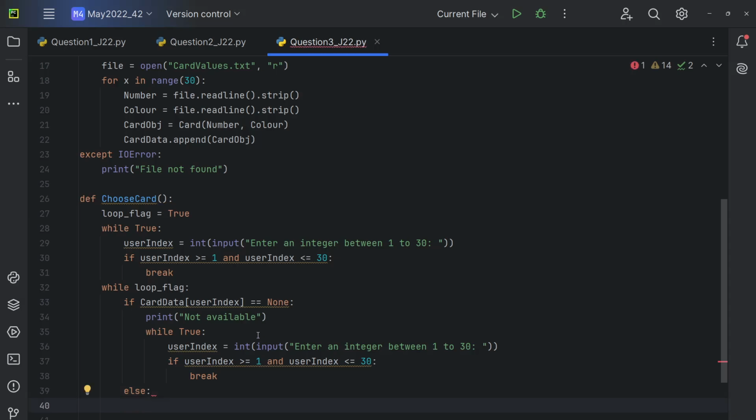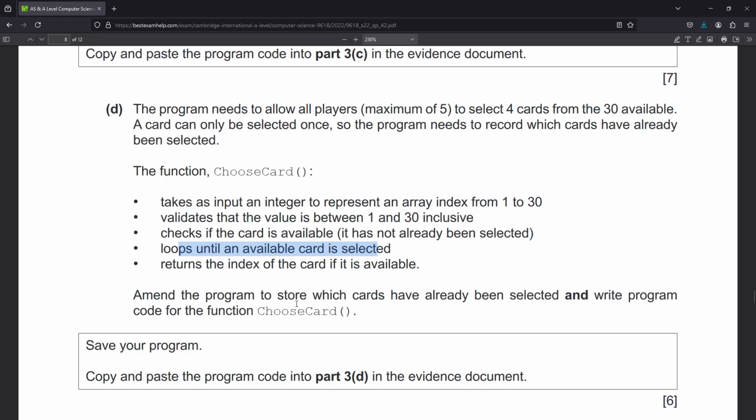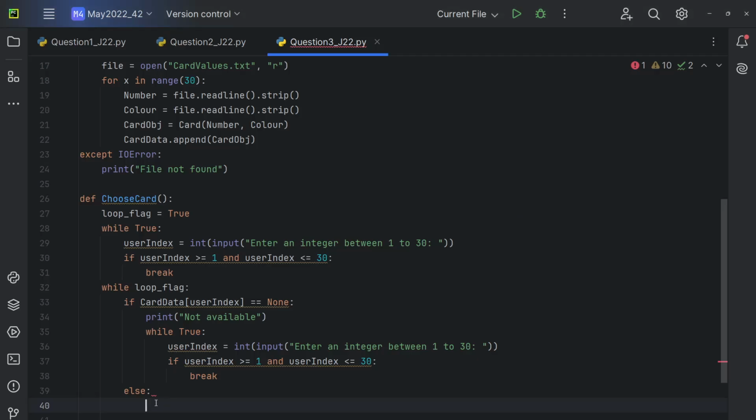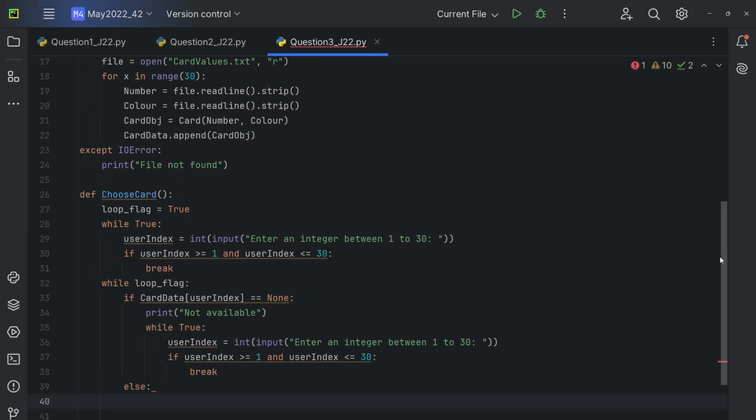then we want to return the index of that array. So we want to return the index of the array. If it is not selected, then what we could do is go to card data.